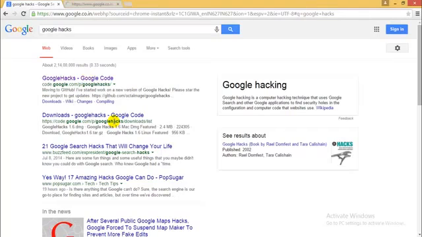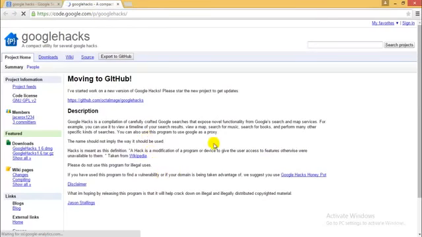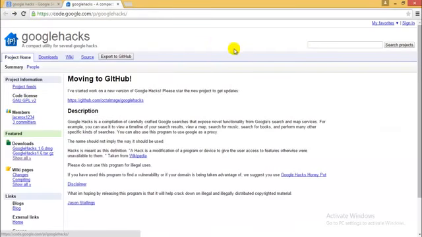Okay, I believe that it has been moved to GitHub, but here you can find all types of queries that you need. And yep, this is over here. This is the Google DMG for the MacBook Pro, and this is a tar.gz for Linux. And these are the various things if you want. This is for Windows, I believe. You can just download this and you'll find all the queries that you want.